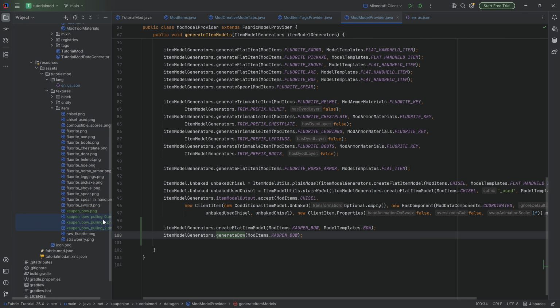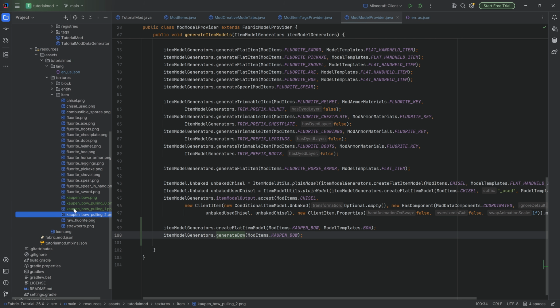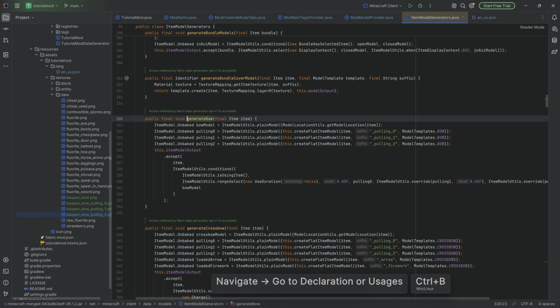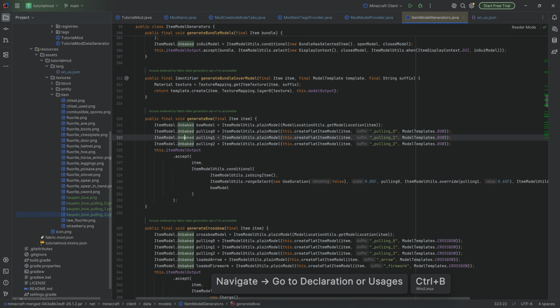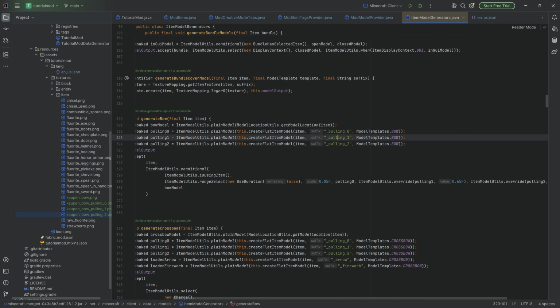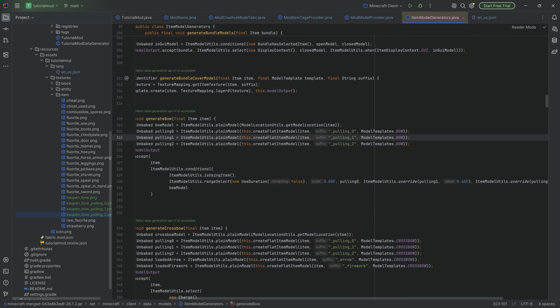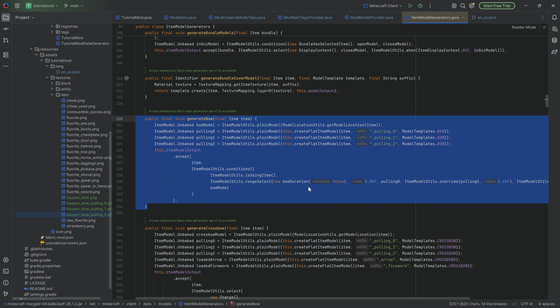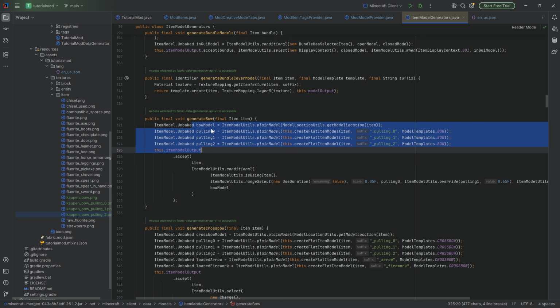If you want to have more pulling textures or anything like that, you could theoretically do that. Highly recommended to check out the generate bow method right here. As you can see, that's basically how this is set up. It's actually not as complicated as one might think, where basically these are the 4 different models right here, and then bada bing, bada boom, we just get the item condition over here for a range.